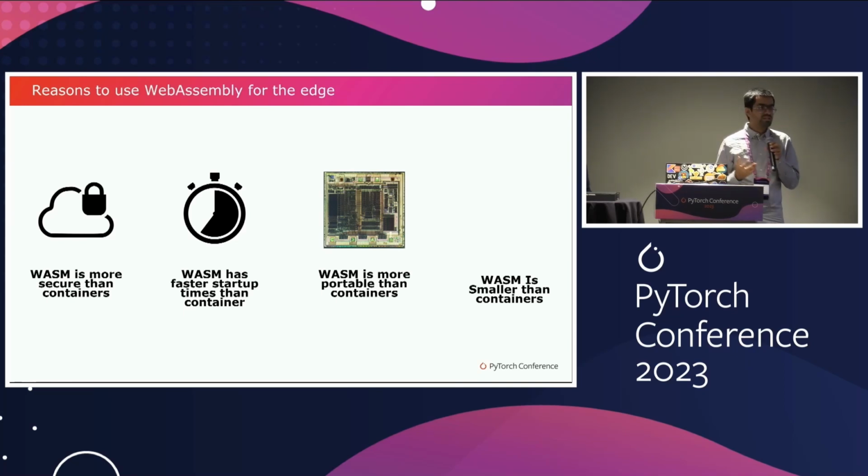In comparison to containers, the size of WebAssembly is pretty small, and the startup time to actually invoke any WebAssembly function or module is a lot smaller. So you are getting faster invocation and a much smaller size. It makes it a very compelling choice to run your workloads, and specifically since we are at a machine learning conference, machine learning workloads across a host of different types of devices. So that's why WebAssembly is a fairly good choice.